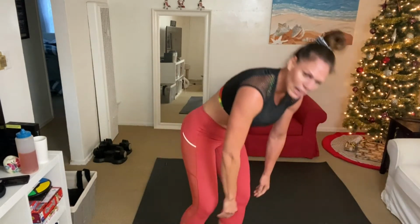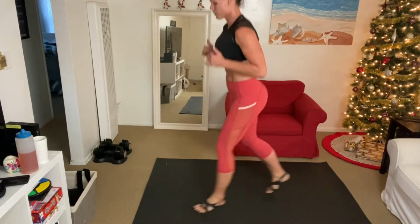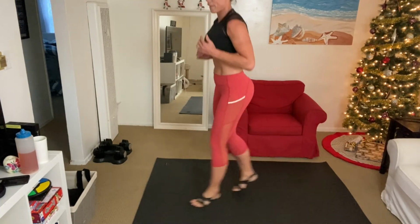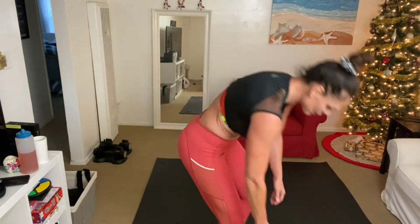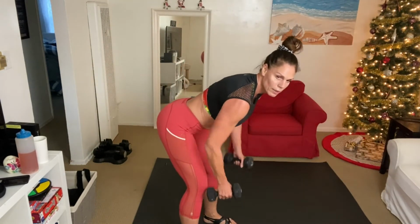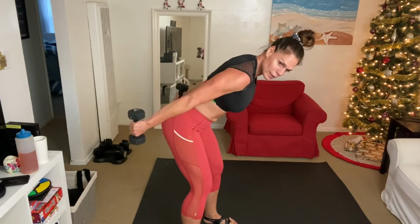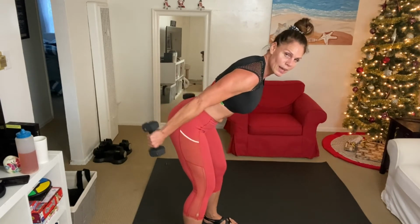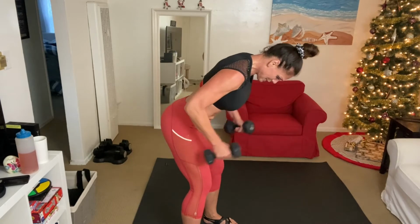Last one. Back to jumping lunges. 4th round. Auf geht's. And grab your dumbbells one more time. Ready? Let's go. Ten seconds. Burn them out. And recover. Have some water.